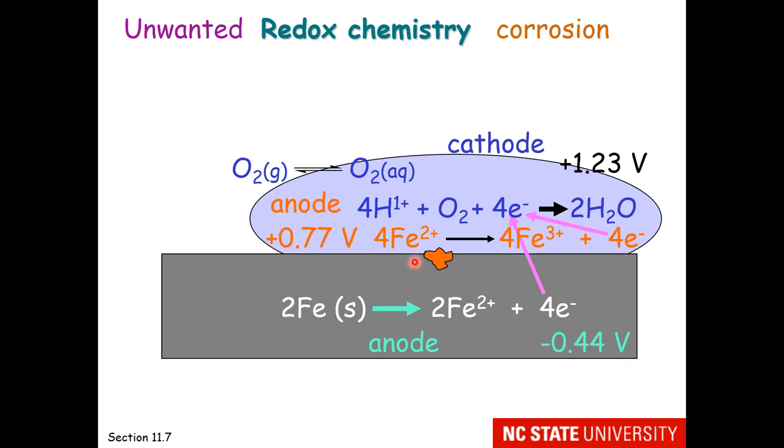Iron 2+ is also a reducing agent. It can be converted to iron 3+. And the reduction potential for this is plus 0.77 volts. So you notice if you take cathode minus anode, you still have a positive voltage. So this spontaneous reaction occurs as well. It's a two-part reaction. The net redox reaction is that 4 moles of iron reacts with 3 moles of oxygen to make iron 3 oxide, which is that orange flaky material that you see on rusted iron, which has no strength to hold anything upright.